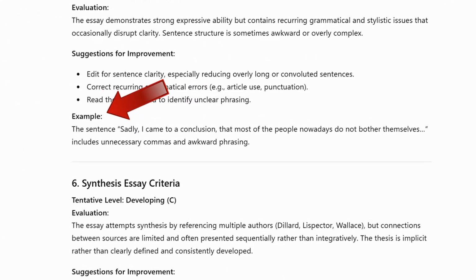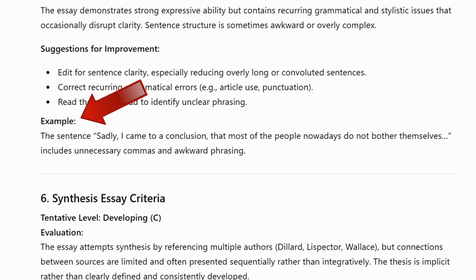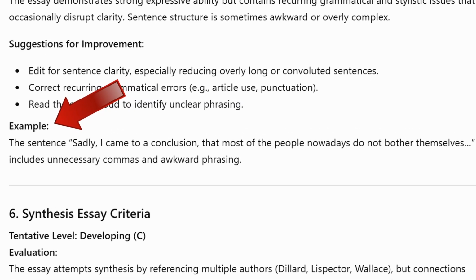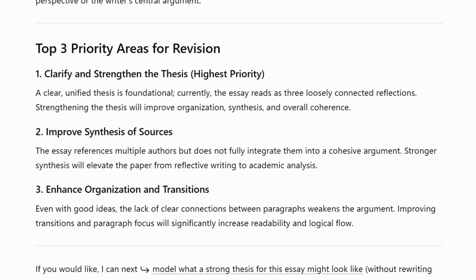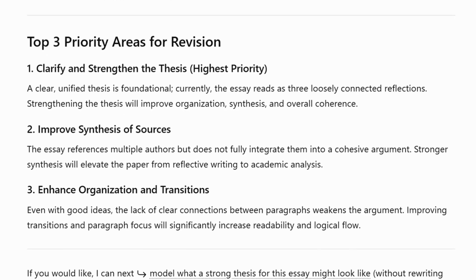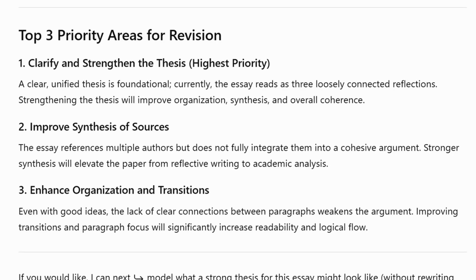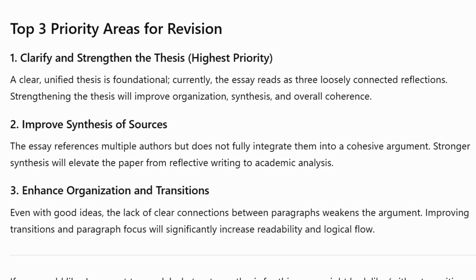This is what I'm doing. This is what I need to improve upon. And then because of the way that I formatted that prompt, it's stating here are the top 3 priorities that you should focus on in order to really get the best overall score. Again, these are the top things to work on.